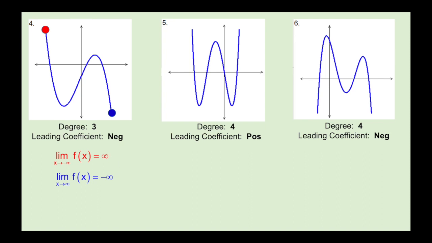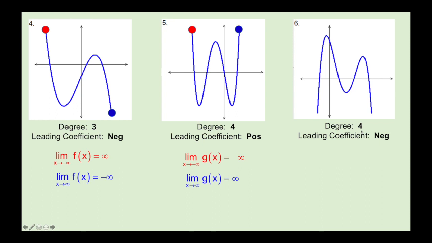In the next one, I'm looking at a degree of 4 because we have 1, 2, 3, 4 zeros here. I could also see that the behavior goes down, up, which is another reason for this to be a degree of 4. Lead coefficient here must be positive. So again, I'm expecting the same outcome for these because it is even. And then since the lead coefficient is positive, they must both be approaching positive infinity. And they are according to this graph.